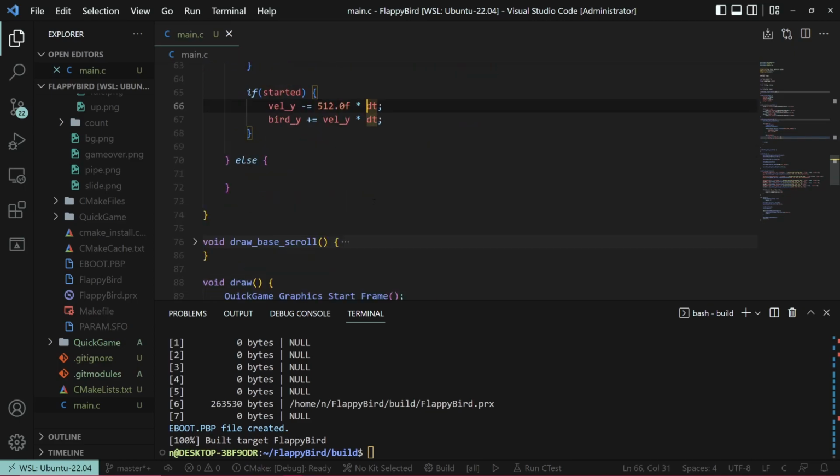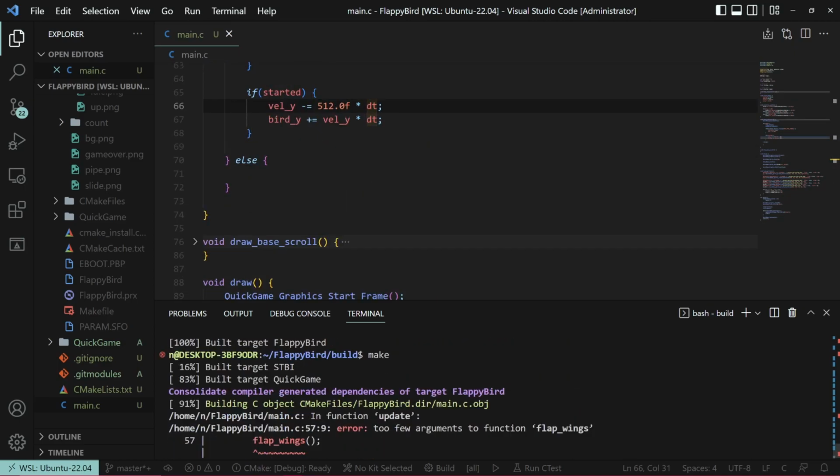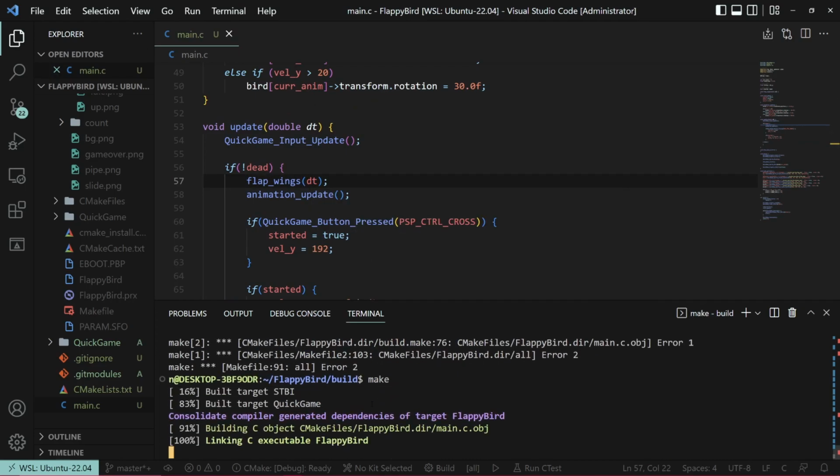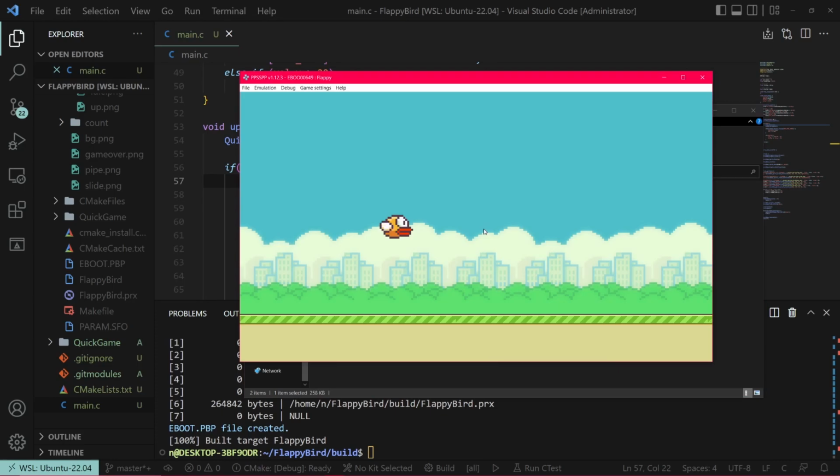And if we go ahead and start our game now, see flap wings. Oh, I forgot to insert DT here. Now if we run the game, we see the bird here. We hit the cross, we jump up, and as expected, our bird looks up when we are flying upwards, and our bird looks downwards when we're flying downwards. Now there is a problem, because if you crash into the ground, you should die, but otherwise here we can actually just fly above it.